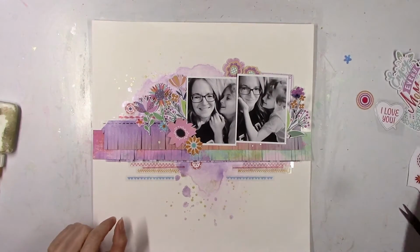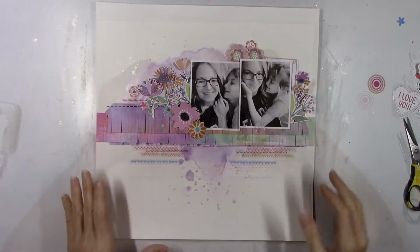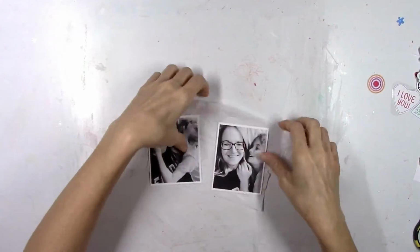But I'm not sure where my title's going to go, so I'm going to hold off on that for the moment. And I also want to use that I love you puffy heart. Not sure where though. So before I start to glue, I'm going to get my photos layered up.